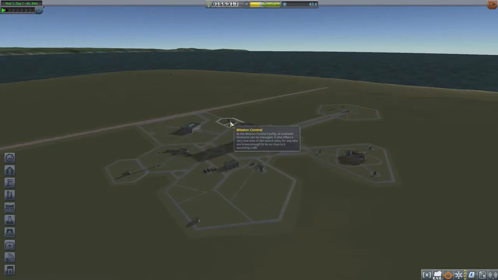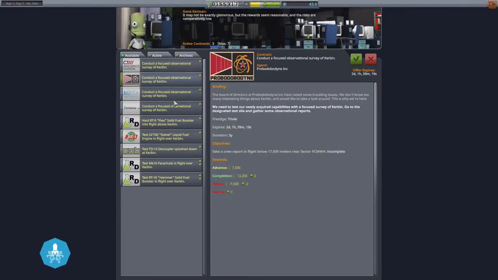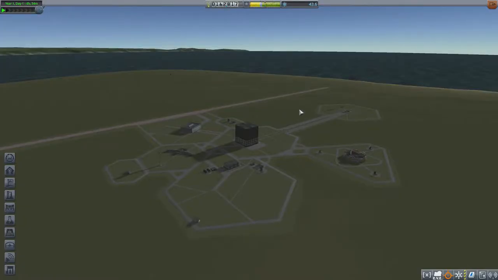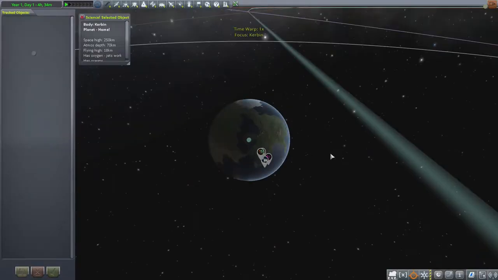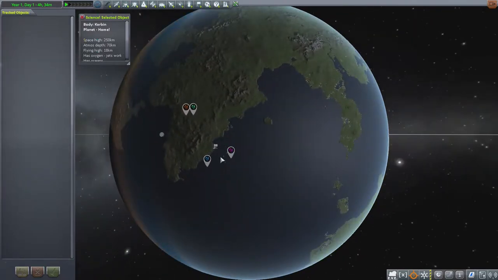What we're going to do first is go into Mission Control and see if we've got any of these observational surveys. Oh, in flight below. Okay, yep, that's what we want. Below 17,000, because what we're going to build won't get above or stay above 17,000. We'll look in the tracking station. And oh, lovely. It's literally a short hop from the Space Center.